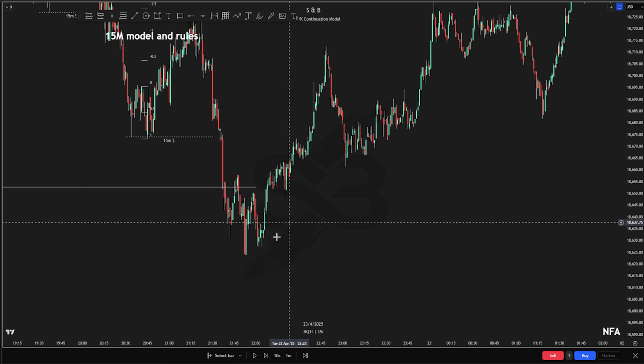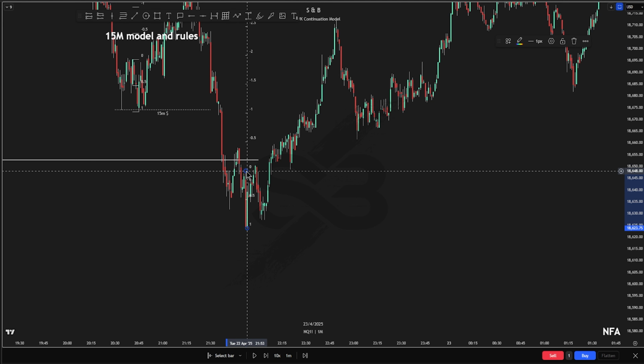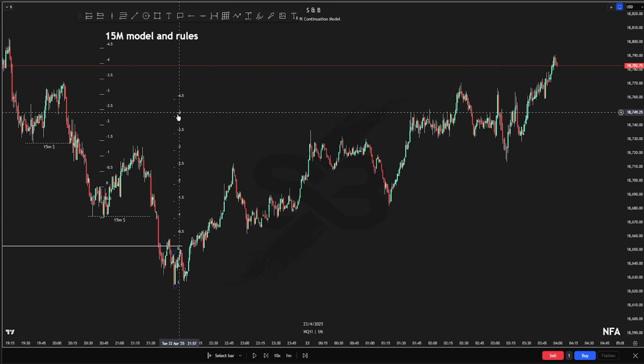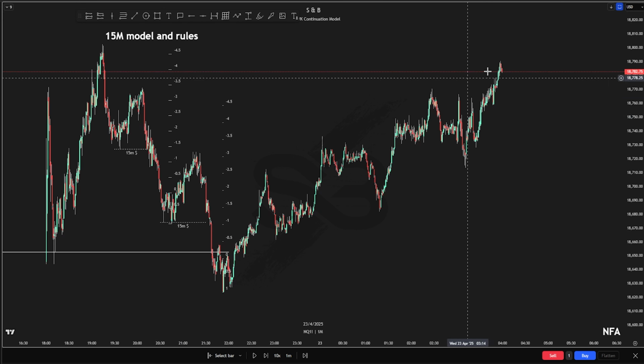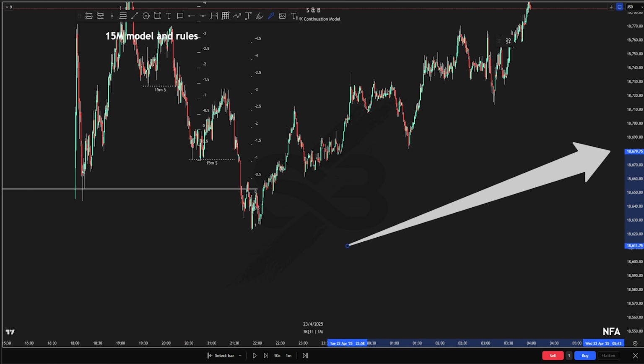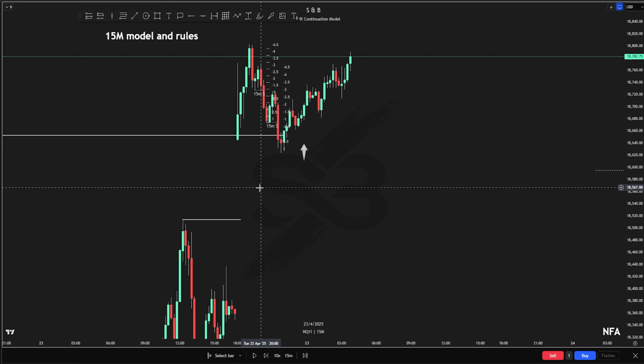Once it gets ran, we're looking for a breaker to the upside. The earliest breaker would have been right here. And once that breaker is made, you should be triggering that. That's bullet number 2. It goes to 4.5 standard deviations and beyond. Now, again, this is a little bit harder to spot because of this gap, but it is valid.